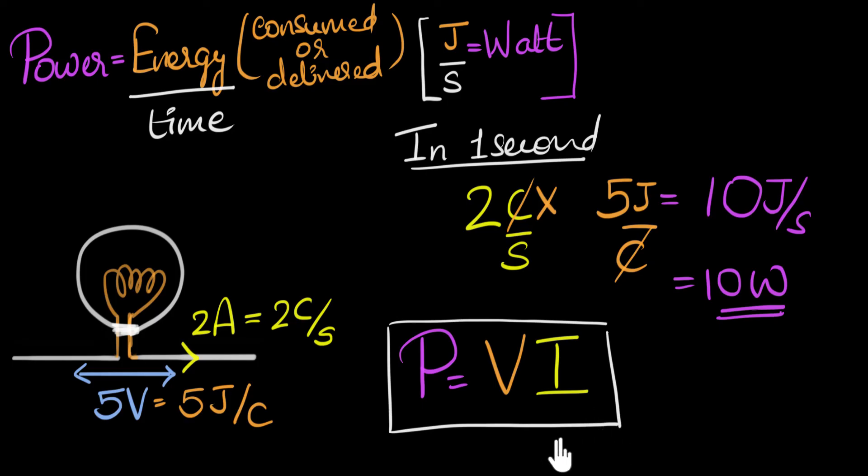So, to summarize what we learned, in any electrical circuit, there is a source, like batteries or generators, which will deliver electric power, and there are devices which consume electric power. And we define in general power as how much energy is consumed, or delivered, per second, and we measure it in watts. And to calculate the electric power delivered, or consumed, by any device, we just multiply the voltage across that device, and the current to that device. And I like to remember this by using a saying in electricity. With great power, comes great voltage and current.